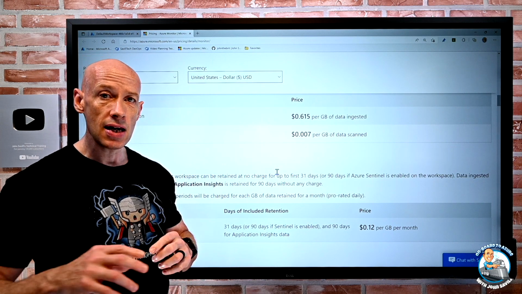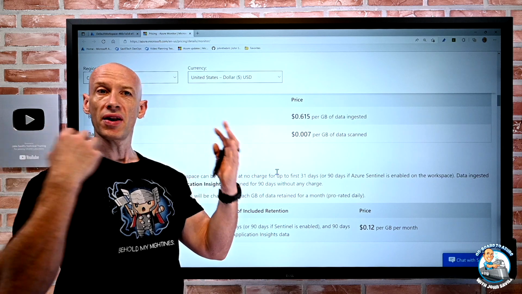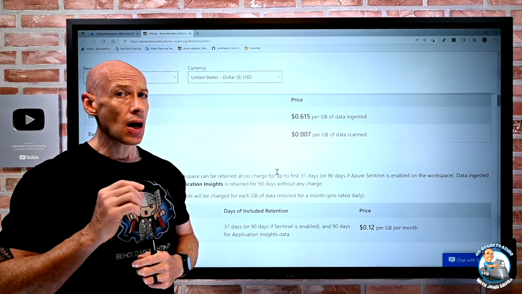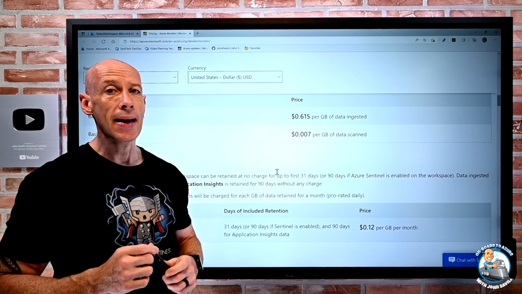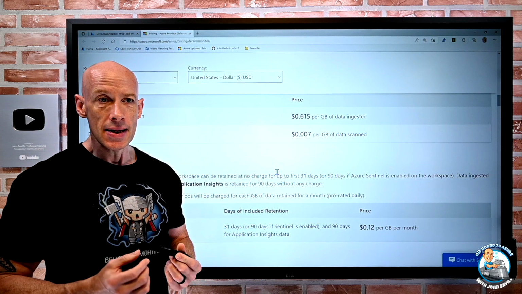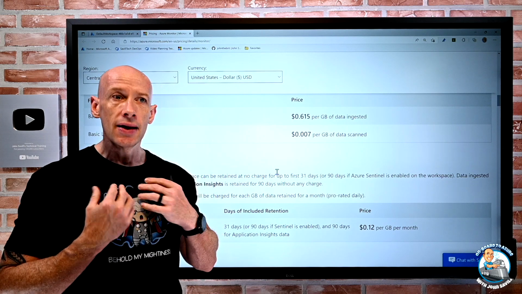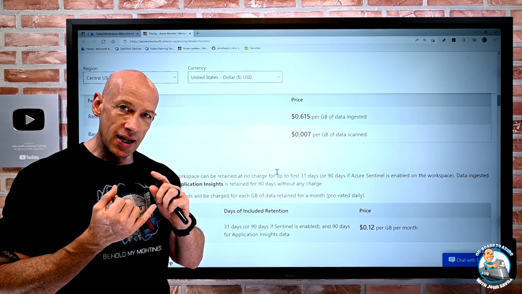So that's the default of what we have. All of the tables, they're going to be analytics logs. Some of them I can then change to become a basic log type. But it's very specific today. For example, for the built-in Azure ones, I can have the new type of container log v2.